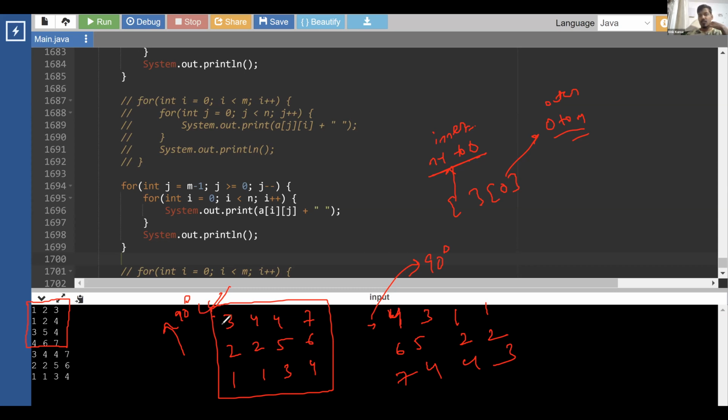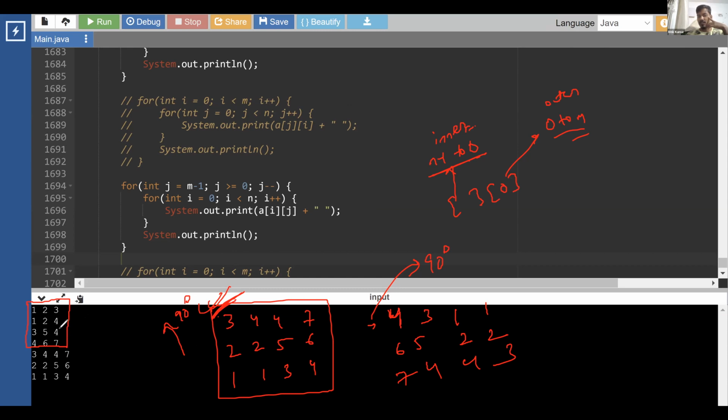So what is this output coming from? What is this first row? Just observe what this first row in the output is. The first row in the output is nothing but the last column of the initial matrix. So you just need to print the first row, second row, third row, and so on. If you just print it, you have the result. Now, how will you get the first row, second row, third row? The first row is nothing but the last column of the matrix.